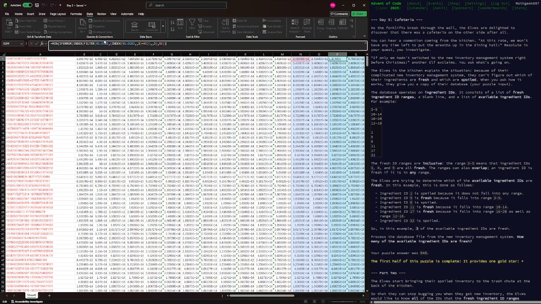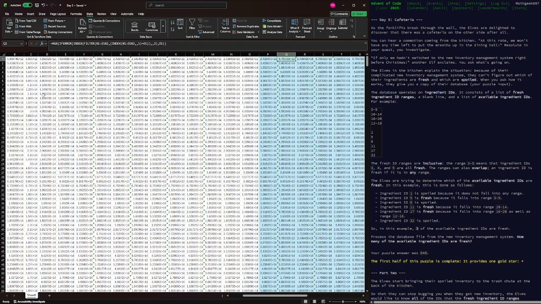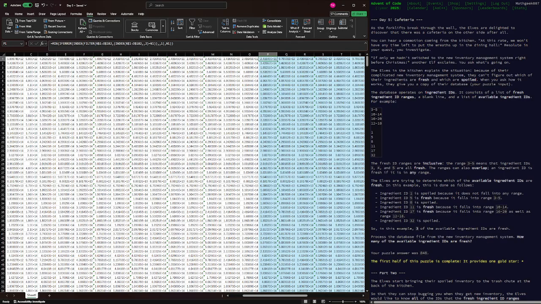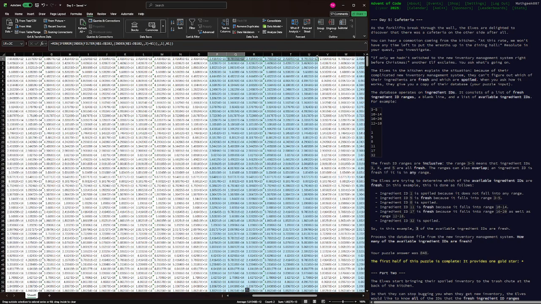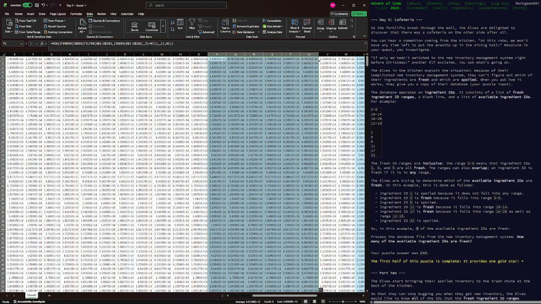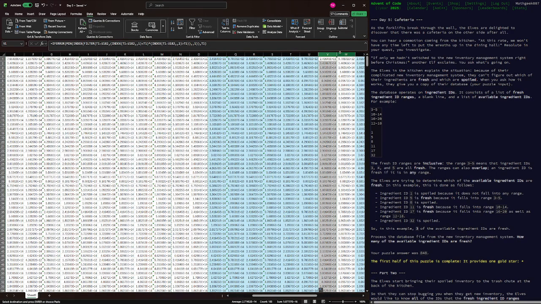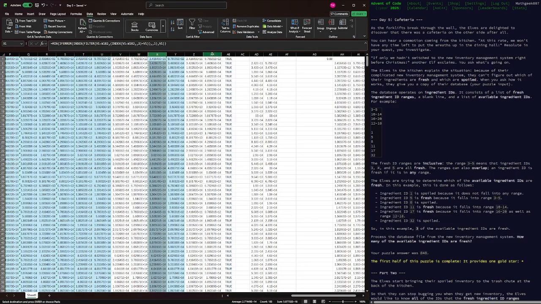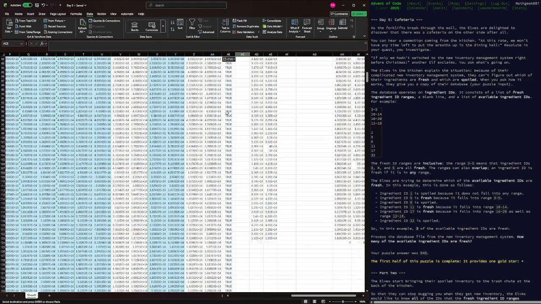Okay, here we go. And now, we're not filtering N1, we're filtering N$1. And then we do the same thing here. Gotta change a bunch of things. There we go. Once again, all true.